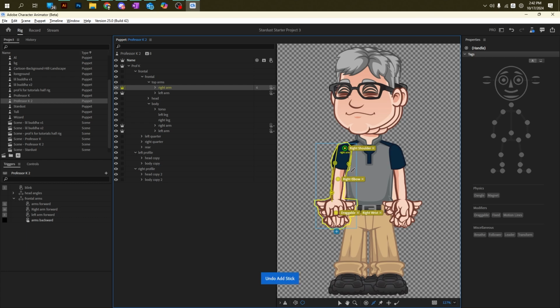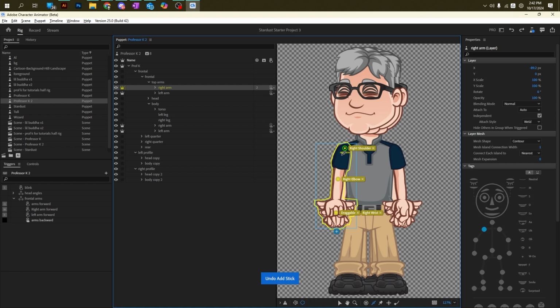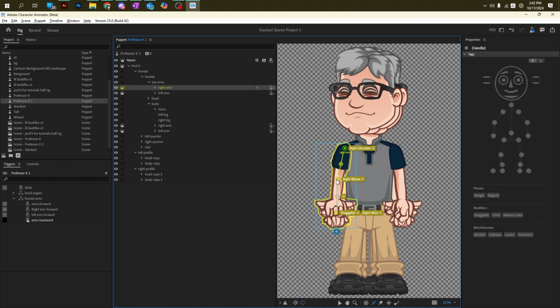So I would personally start off with just one bone like this for the arm, upper arm, and one bone for the lower arm. And then if it looks awkward, come in and move them over and draw a second line and see how it looks like that. So we have this arm rigged, and we're going to repeat the process for the left arm.